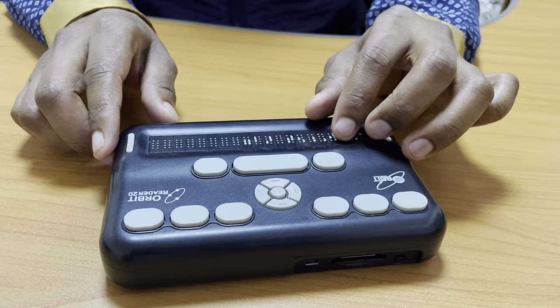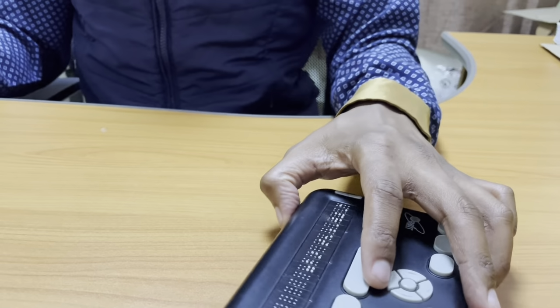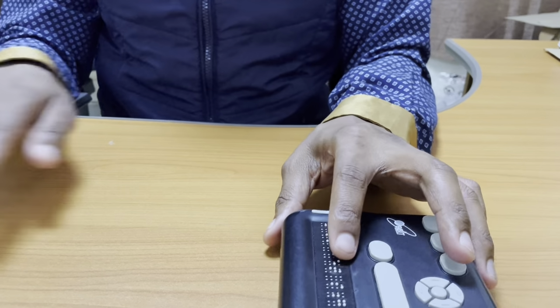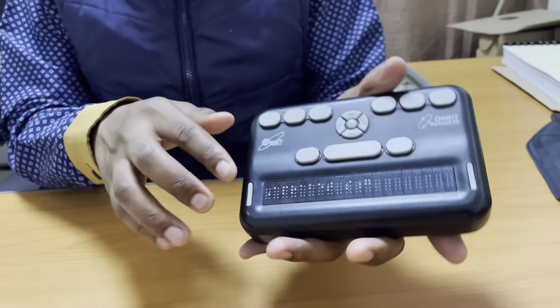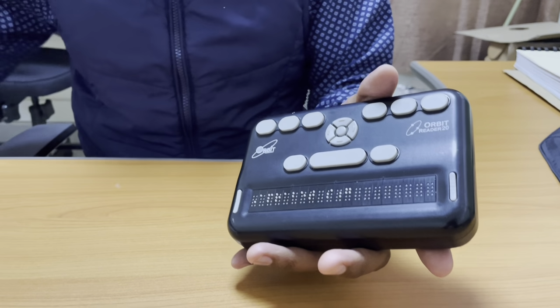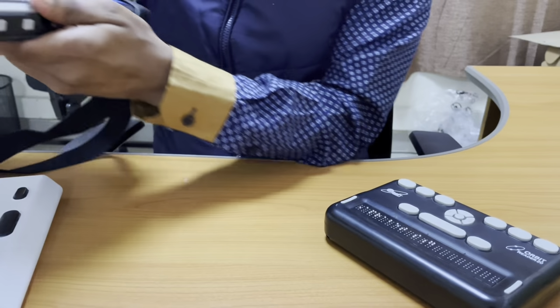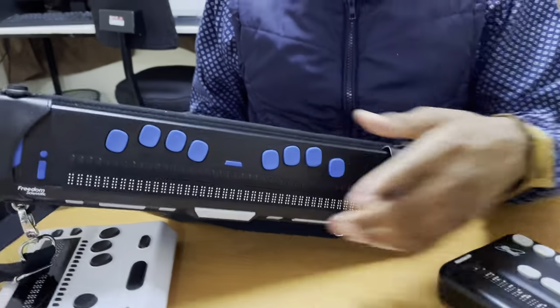Okay. Now, a mid-tech is one that would have a little bit more features. For example, if you look at this device, that is the Obi trader Braille. This is the Focus Braille 40.